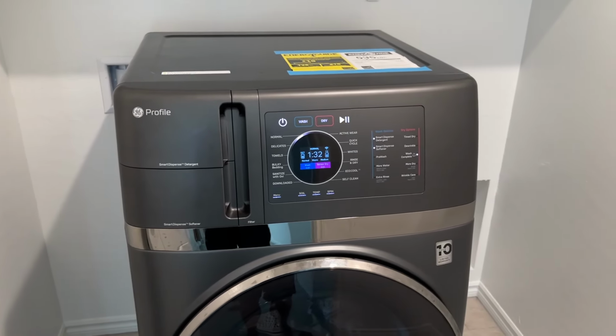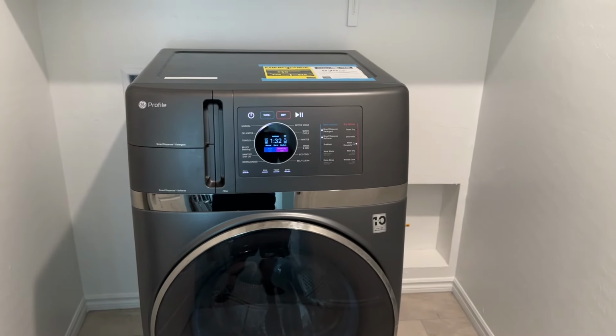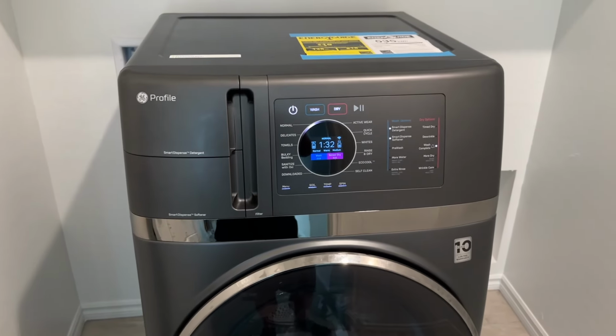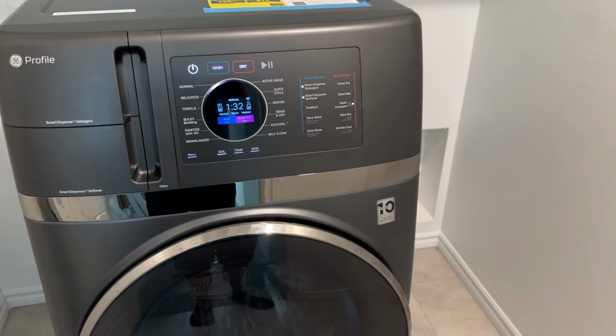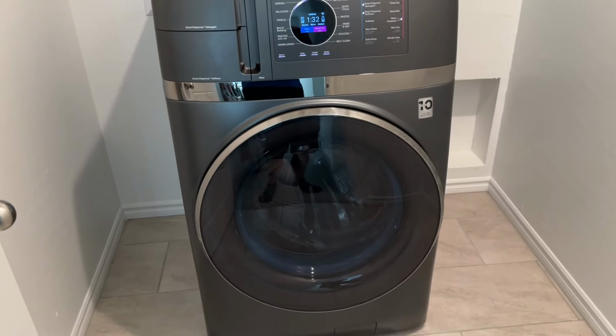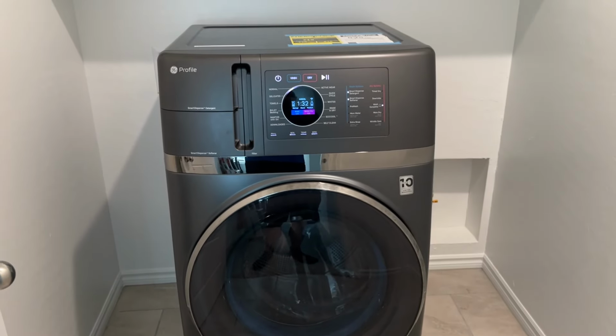This also goes into a lot of people. It's kind of a two-part question. A lot of people ask, well, what if there's certain things that I don't want to dry? Same concept. It'll tell you the wash cycle is complete. You can open up the drum, open up the door, take out the things that you don't want to dry, close it back up, and start it up, and you're all good to go.